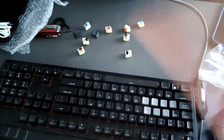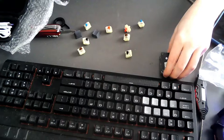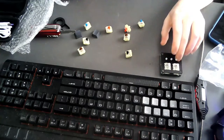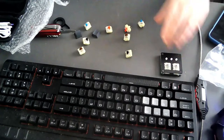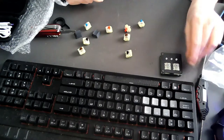I haven't seen if it still works after you wear it out and then you wet it again. I still don't know if that works. But okay, the way it's supposed to go is like that, with the buttons facing away from me, because these tiny buttons are supposed to be near you. So this, it's really on there. The whole bottom being sticky works kind of like a suction cup, I guess. That's how I would describe it.